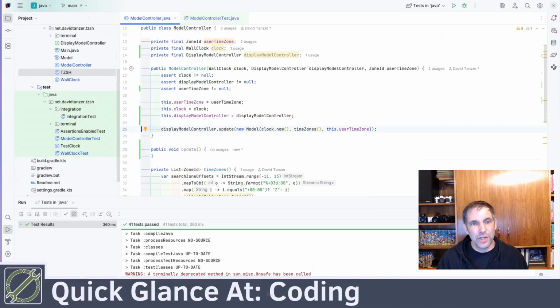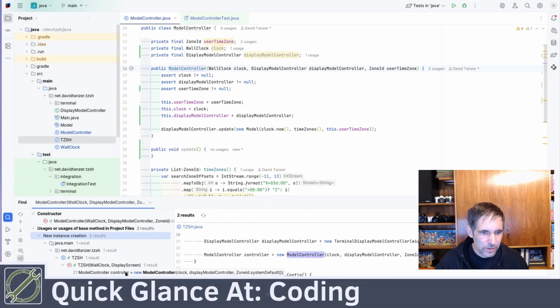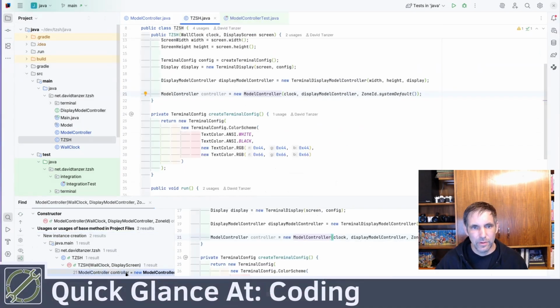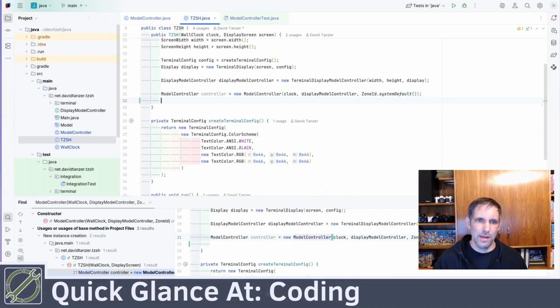So I undid my change, tests are green again. And now we'll have to do the heavy lifting, which is actually not that heavy. Right now the notification is in the constructor, so let's just check where the constructor is called. So we have one here, and the idea is that I want to do something like that here.